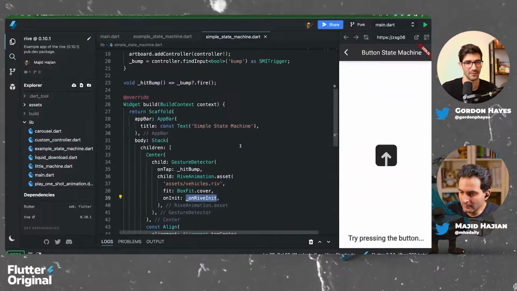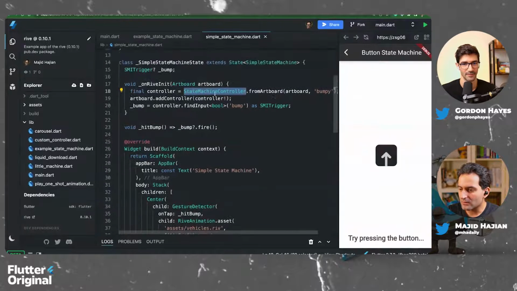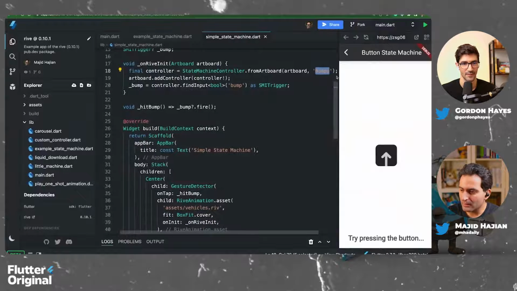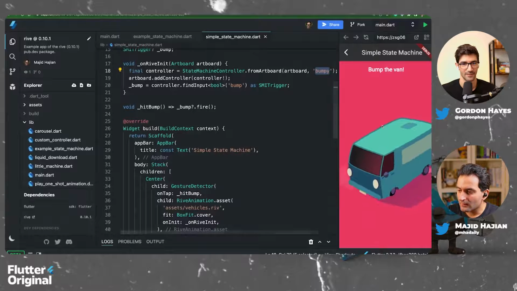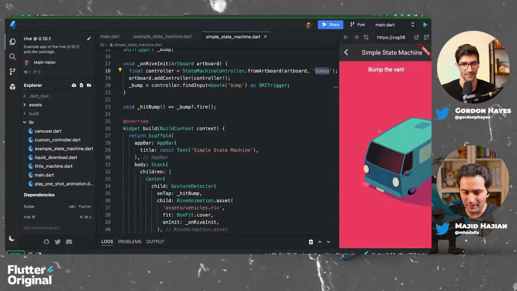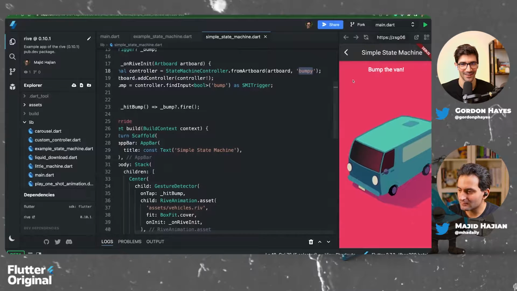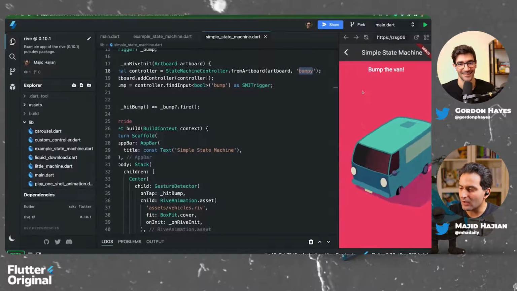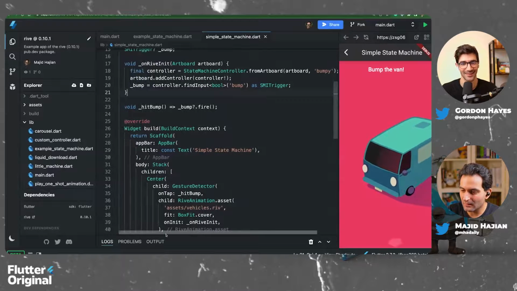I see that here. So you have this controller from artboard, which is passed on init. So then this is a name, probably Bumpy. I mean, let's take a look at simple. Yeah, this one. Okay, interesting. When I tap, then it just bumps. Yeah, if you tap the car. I think if you tap anywhere outside of the car, it won't bump. Oh no, it does. Okay, that means just the area is set for that. Wait a second. No, it does. But that's like, you define that in the editor. So here it's probably like the whole screen, wherever you tap. Yeah, you're right.